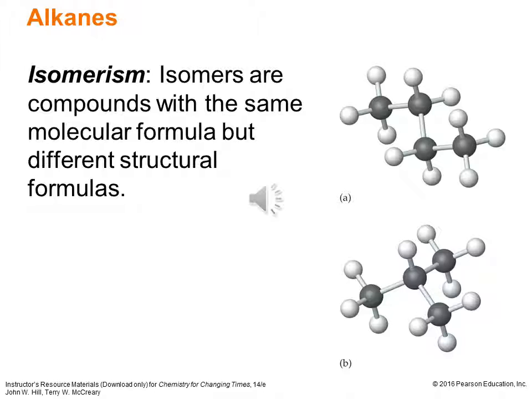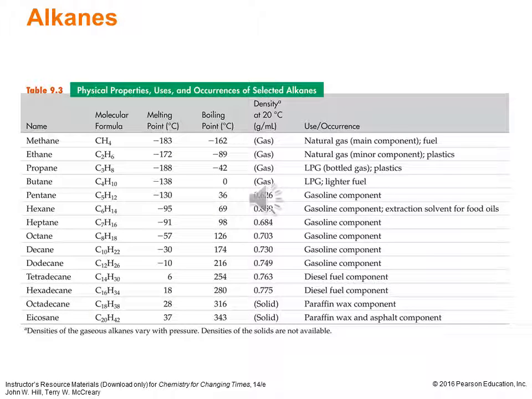And this is where, if you have a kit or can pick up a kit cheaply, you can build these things and prove it for yourself how versatile carbon is. If we go back to that simple idea of just having a straight chain of hydrocarbons, here we see some of the physical properties, uses, and occurrences of saturated alkanes, starting from 1 and going all the way up to 20, skipping some there as we get in the higher numbers.